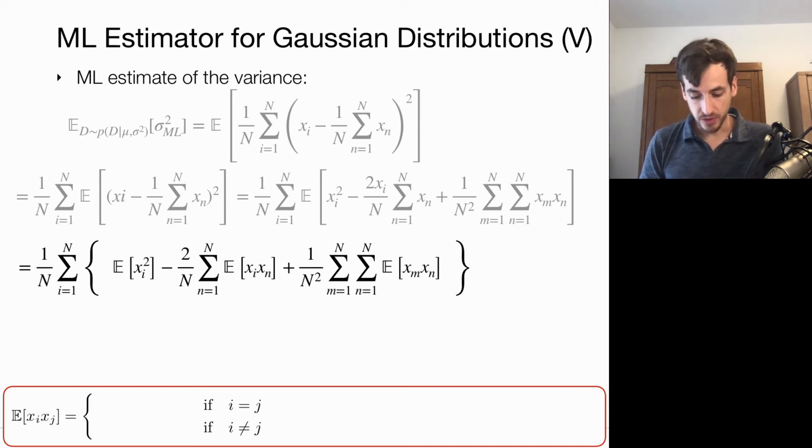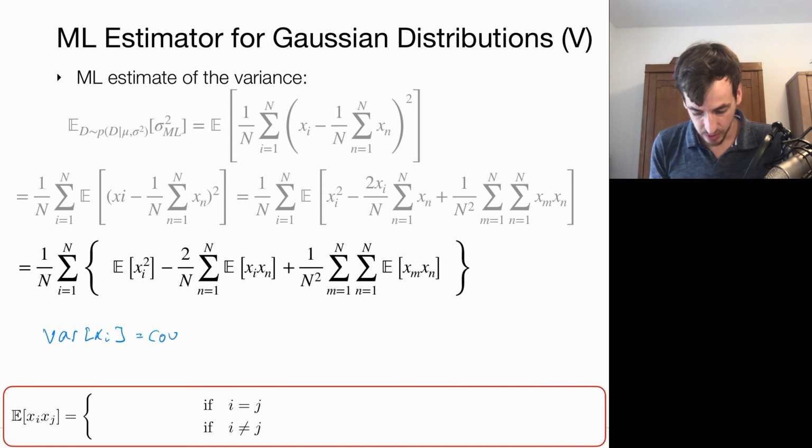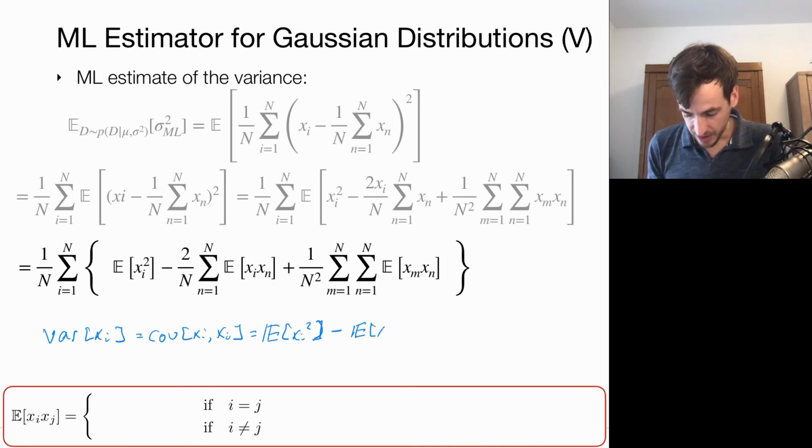Now, this term consists of all these expected values of xi squared. Now we actually have a way of computing these expected values. We've seen them before. Namely, we've seen the term the expected value of xi squared in the definition of the variance. If I take the variance of xi, or differently put, I compute the covariance between xi and itself, this is given by the expected value of xi squared minus the expected value of xi, and this thing squared. And we know that the variance of my random variable, which is distributed via this Gaussian, is given by sigma squared. We also know that the expected value of xi is given by mu, so this thing over here becomes mu squared, and this tells us that the expected value of xi squared is given by sigma squared plus mu squared. So let's write this.